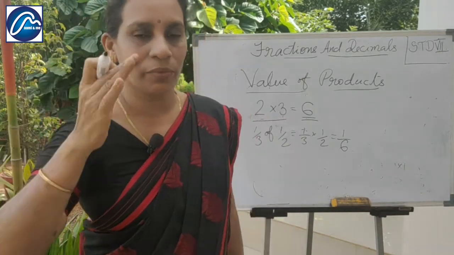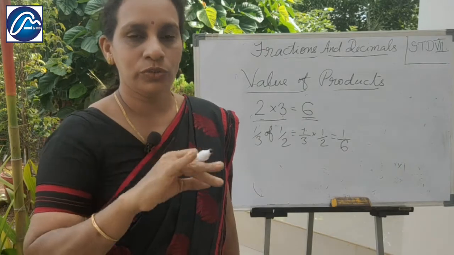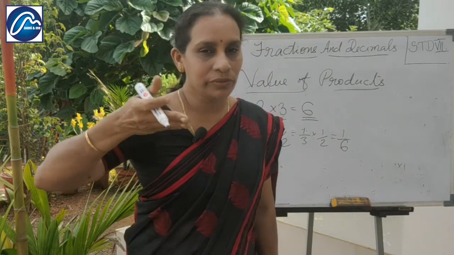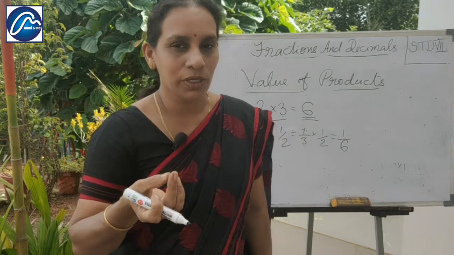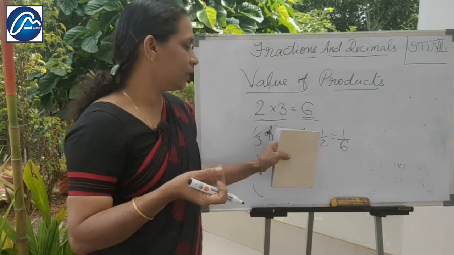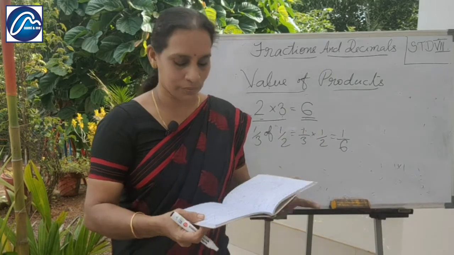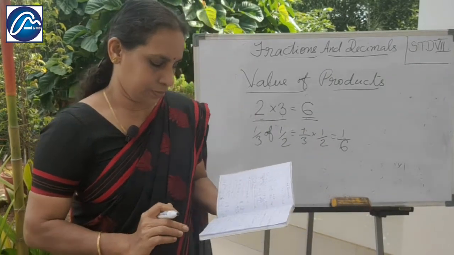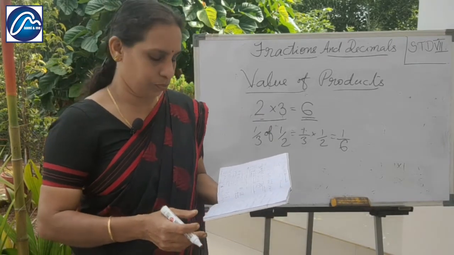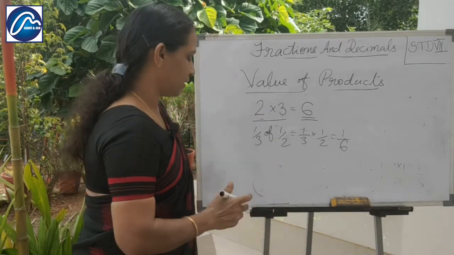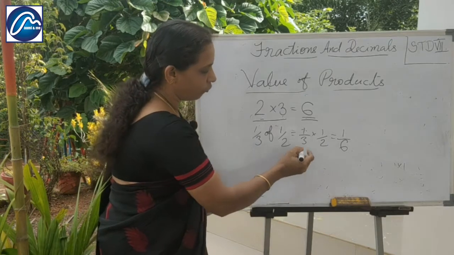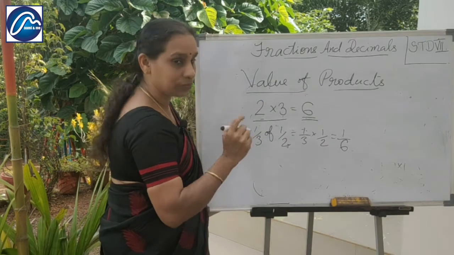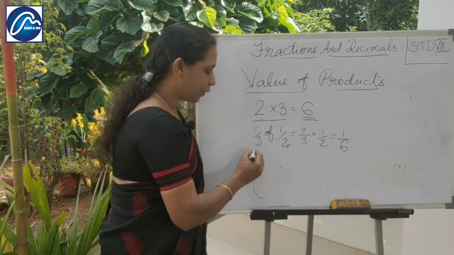When you think of 1 by 6, you have divided it among yourself and among two. It was divided between two people, but again you have divided, so it will become smaller. Right? So the answer will be a lesser number. How can we say that? The product of proper fractions is less than each proper fraction. These two fractions are proper fractions. Pay special attention to this.